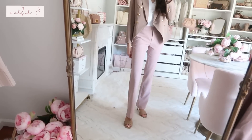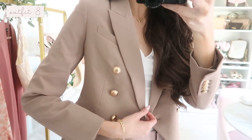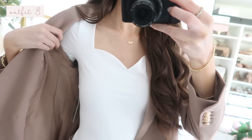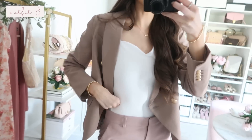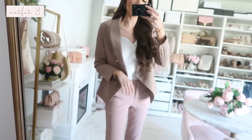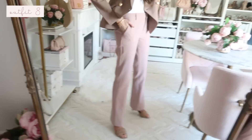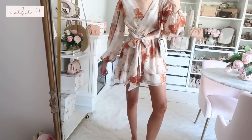Up next is a super chic workwear outfit. This blazer is beautiful — I love the cut, with a gold button detail and a taupe color tone. Underneath I'm wearing a sweetheart neckline bodysuit from their Body Contour collection — stretchy, fitted, and very flattering. It comes in tons of colors and silhouettes. These pants are from Express — they make your legs look a mile long. Everything pulls this workwear look together perfectly.